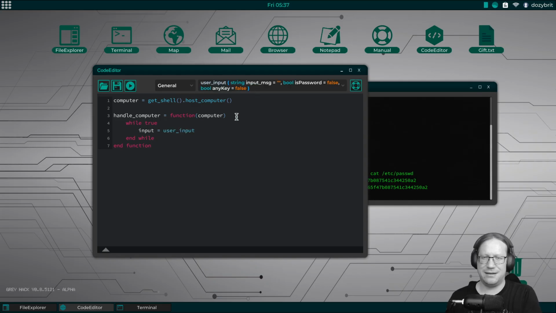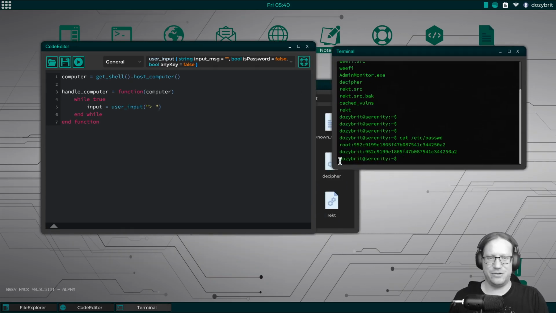It takes a string message. Oh, that's going to be the prompt. Later on, we can try to make it look like a real prompt, with the username and the name of the machine, but I can't be bothered to do it here just yet. So we just grab input in a loop there.